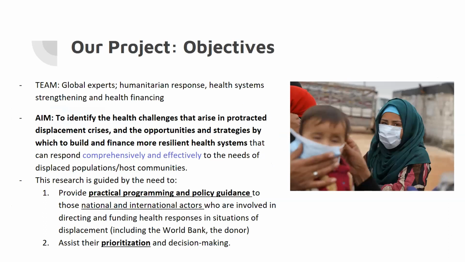So for this, the World Bank raised this issue and asked to address the big question about how to identify what the health challenges are that arise in protracted displacement crises, and what the opportunities and strategies are to build and finance more resilient health systems. It could be an old question, but it seems this question is still a big one when talking about the challenges and opportunities and how to make health systems resilient enough. But it's not only about how and what, but in a way to be more comprehensive and effective in addressing the needs of the population of refugees and displaced, but also of the host communities.